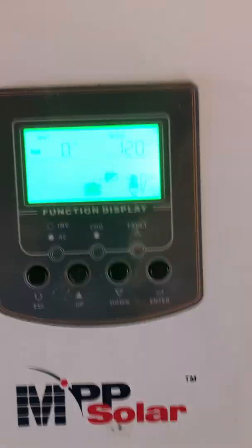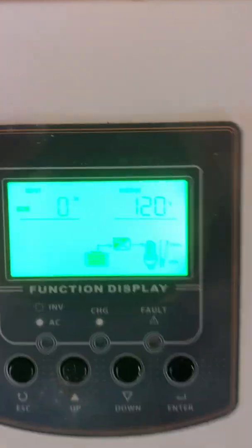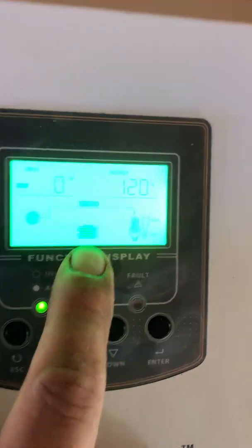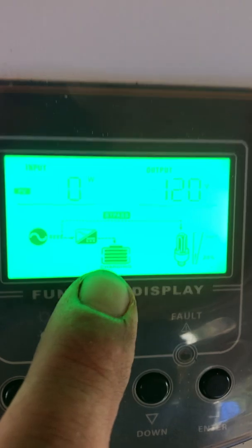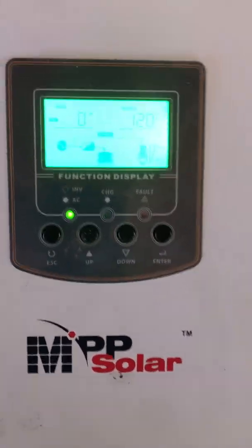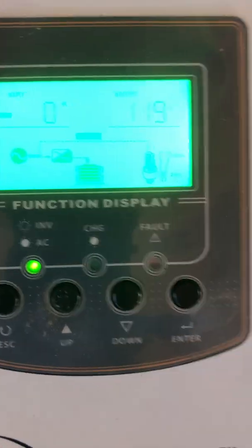I'm going to have my brother turn on the generator real quick. He's going to fire it on and I believe you'll see the inverter run — it'll be a little loud, but we'll go ahead and fire this up. It just registered. There's an input here — it's coming in and it's going to start charging these batteries. There it goes. Right now we get the connection and it's charging the battery. We've successfully demonstrated that the generator can charge the battery. Batteries are now in charge mode.